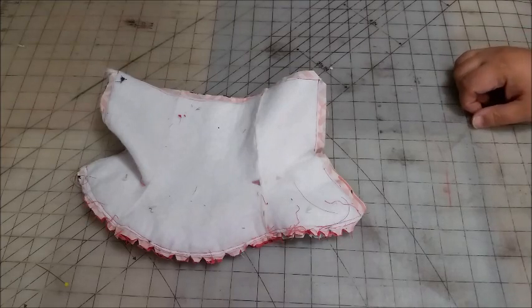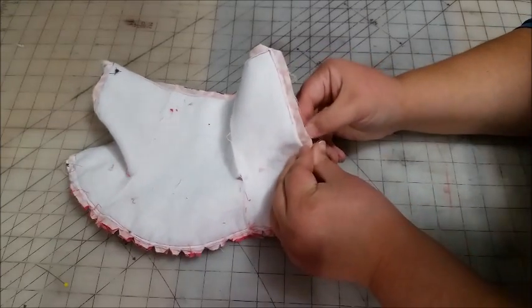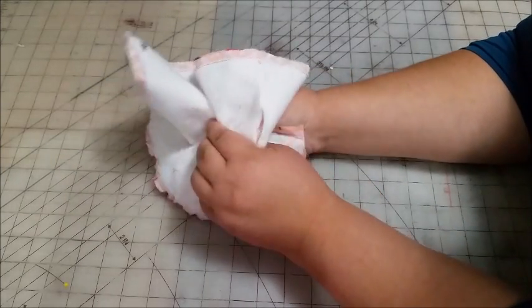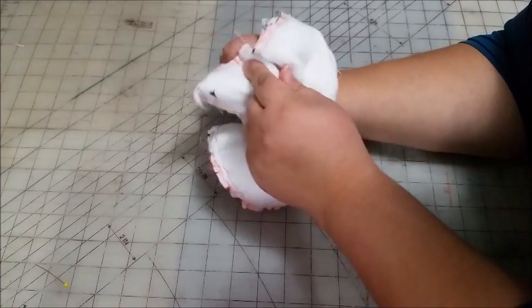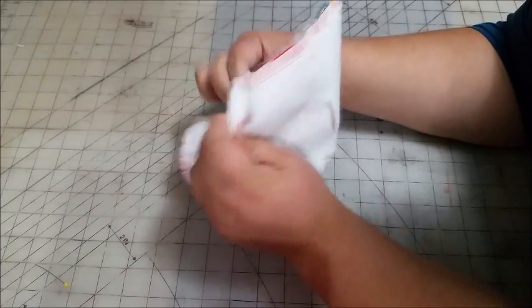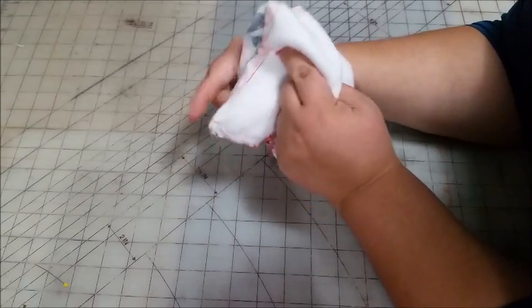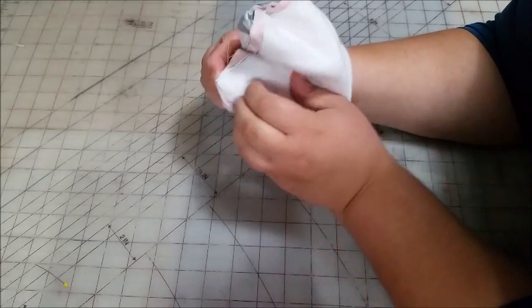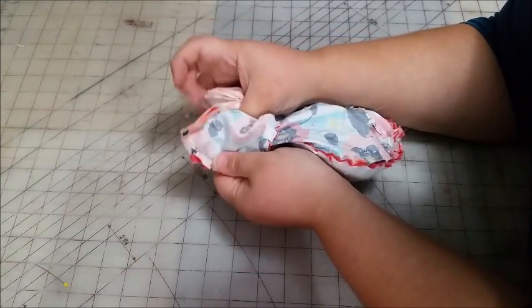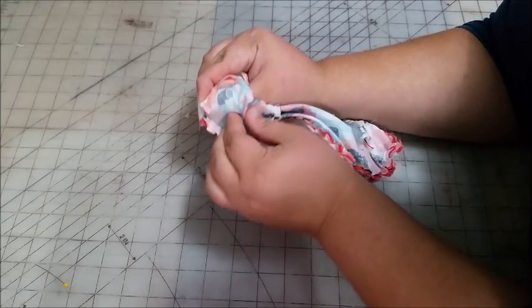And now it's time to turn our suck pad right side out. So we have an opening right here. I'm going to stick my hands inside. I'm going to go to the farthest corner, and I've got my thumb in it. I'm going to wrap this corner around here, and then I'm going to push so that I've popped that corner inside. Go down to my next one. Fold that over, hold it, and pop it inside. And the last corner here, there's two corners, but one of them normally gets left out of this process just because of the bulk.